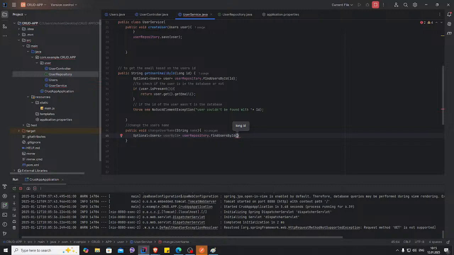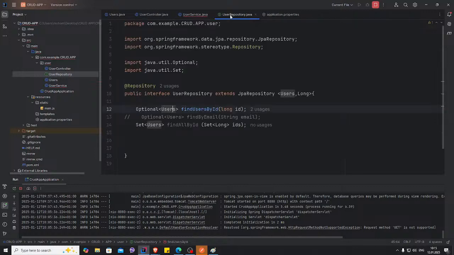The thing is, that method will find the user by their ID, and the parameter that we have here is the name. There are multiple ways to go around that, but let's say the hardest one would be to use the string name as the way. So we want to be able to find the user by their name.